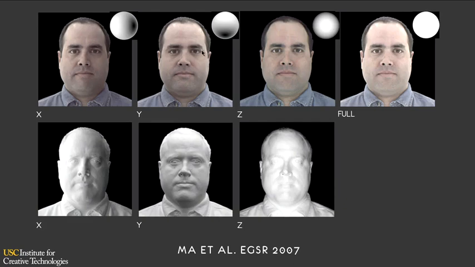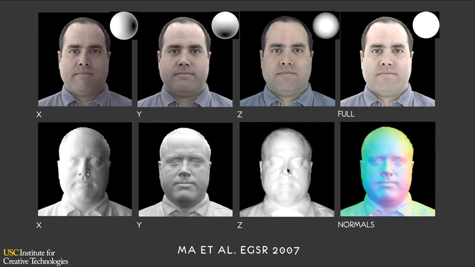Just like this image, which is the y gradient divided by the full-on, is the y component of the surface normal and the z component of the surface normal. And you can come up with this color-coded normal map where the red, green, blue value in the map indicates the XYZ unit vector that little pixel of skin is pointing. And this is where we're going to get the high-resolution detail.